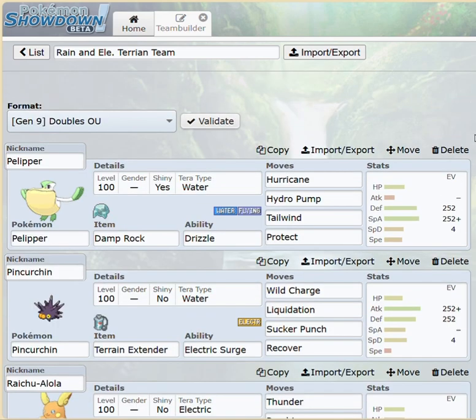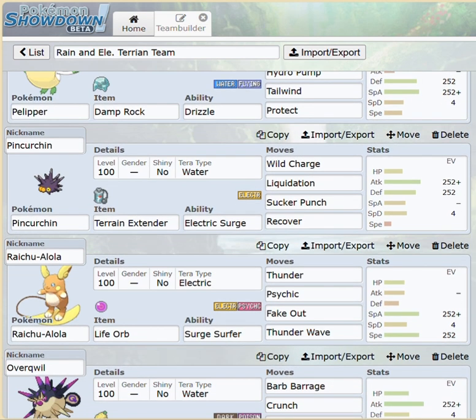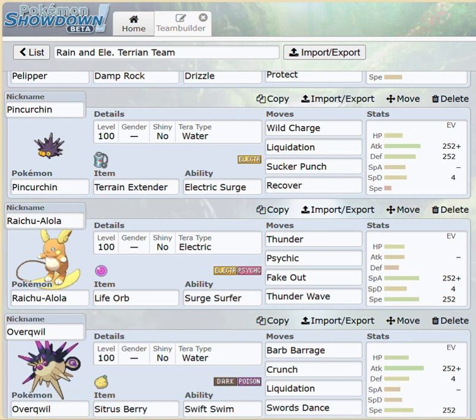Alright, so first up, we got one of the main players, my boy Pelipper, the shiny with the damp rock to increase the length of his reign, Drizzle ability, yada yada, Hurricane, Hydro Pump, Tera Water, Protect. You can see the IVs and whatnot over here. Ventorchin's got the terrain extender to extend Electric Terrain.